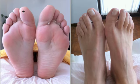Moreover, as you see, there is a bit of a bunion, the crooked direction of the big toe. See here? This protruding bone? In this photo, we see one foot right next to the other. But in any case, this is a bunion here. In fact, when the big toe is so crooked, there is an overcharge of the cervical vertebra. What happens is that this customer has the cervical vertebra compressed.